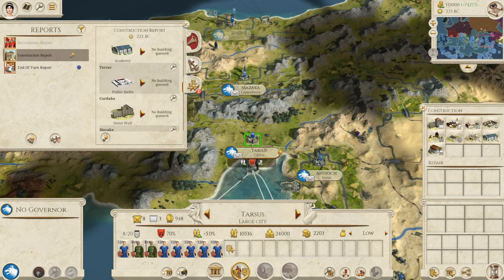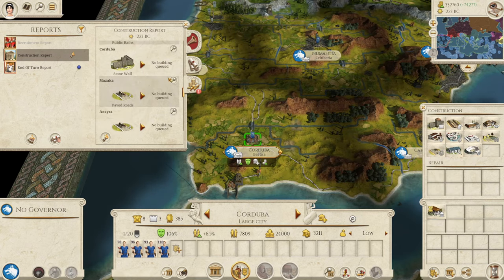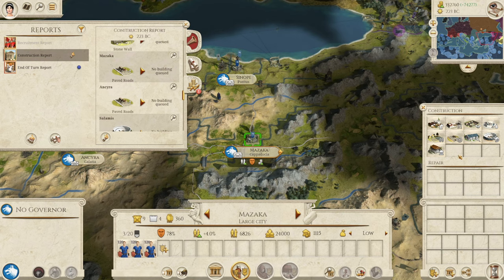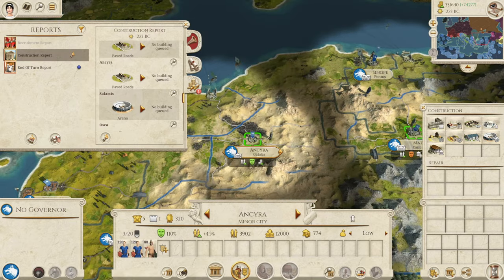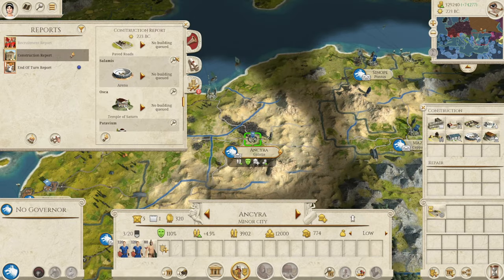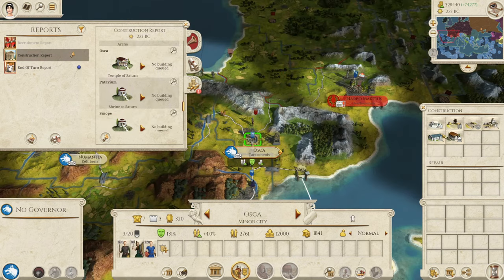We'll recruit a couple just as a meme, but they're not good. Tarsus, let's keep trying to make them happy. Corduba was a big problem child before, so let's keep making them happy. Mazica, Ankira, go for highways in Ankira actually. Salamis, let's go for the baths, the sewers.